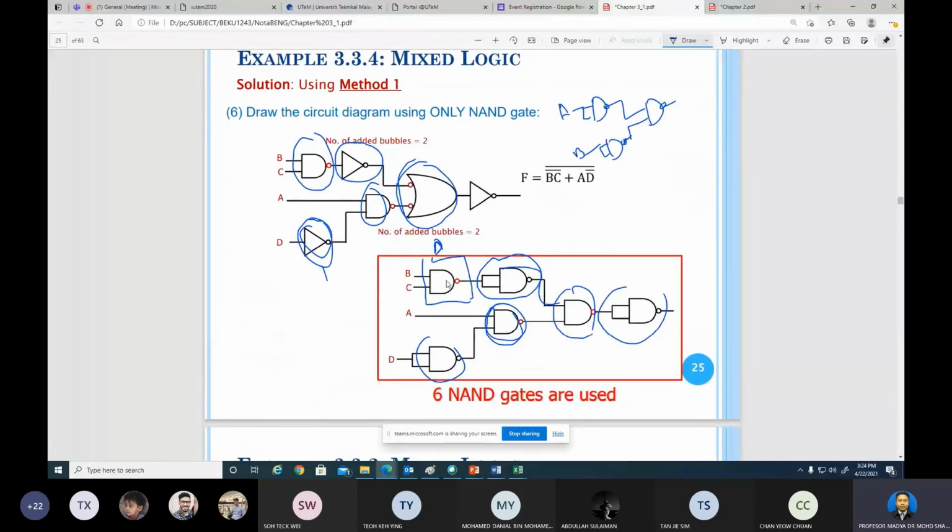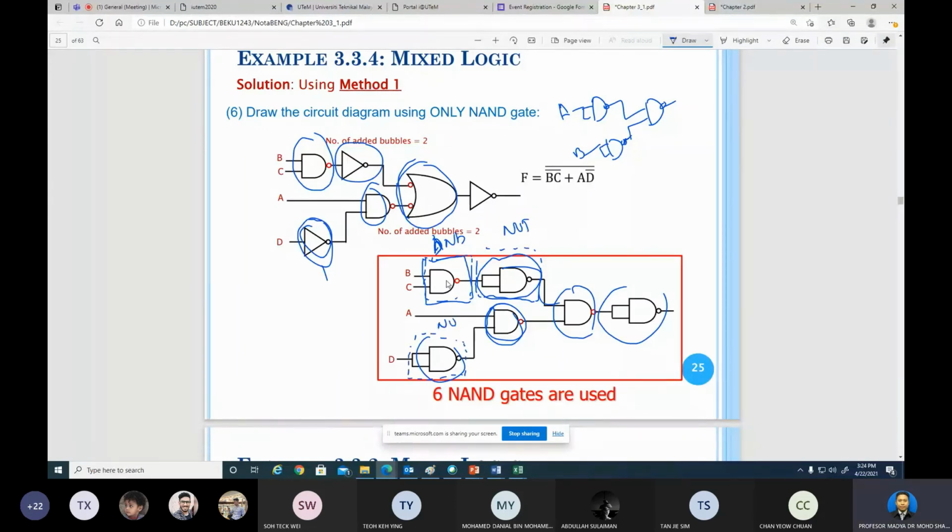So I mentioned here, this is the AND gate. This is a NOT gate, and also this one is the NOT gate.